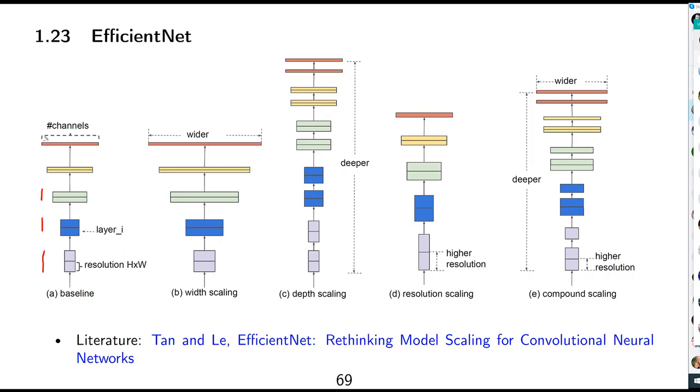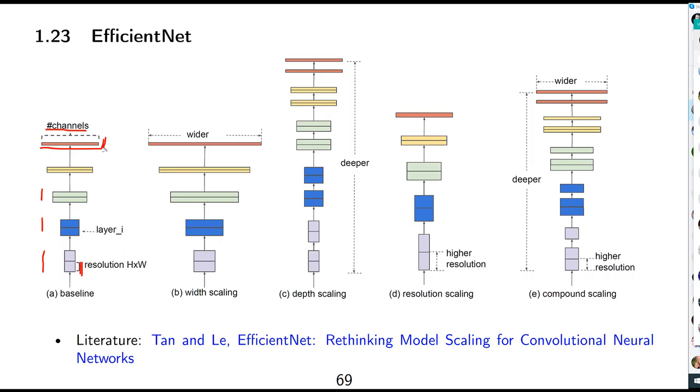So in this figure, the number of channels is denoted by the width of these rectangles. As we see up here, this is the highest number of channels, for layers deeper in the network, and earlier layers have fewer channels. So in the baseline, we also see that the number of channels increases with the depth of the network. The further down we go in the network, the more channels per layer. Then the spatial resolution is denoted by the height of these individual boxes. As we can see in this baseline architecture, the further down in the network we go, the spatial resolution decreases more and more. So in this layer up here, we have the smallest spatial resolution.